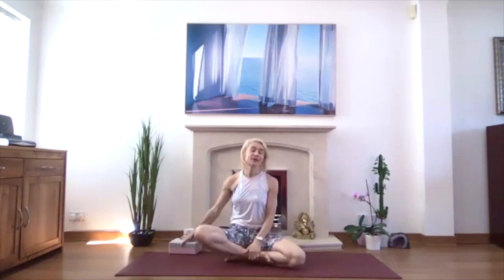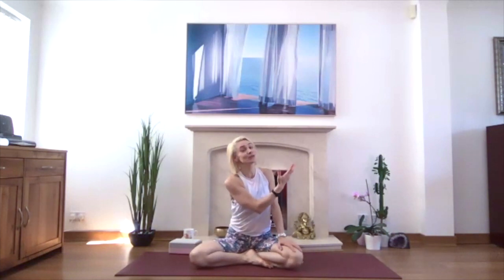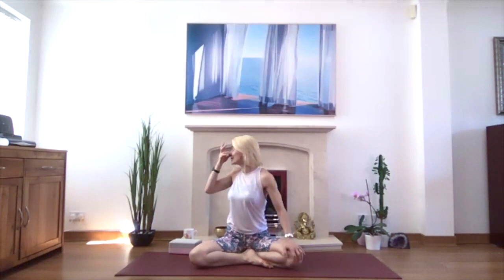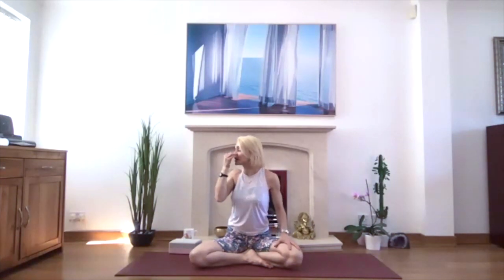So today we're going to practice alternative nostril breathing technique. So, and I quickly remind you or show you that the thumb, right thumb on your right nostril and the ring finger on your left nostril, and then two fingers, index and your middle fingers, resting on your forehead, or maybe you prefer to fold it in. So it looks like that. Thumb on your right nostril, ring finger on your left nostril, and these two fingers either fold it in or rest it on your forehead, or we say on the third eye center.